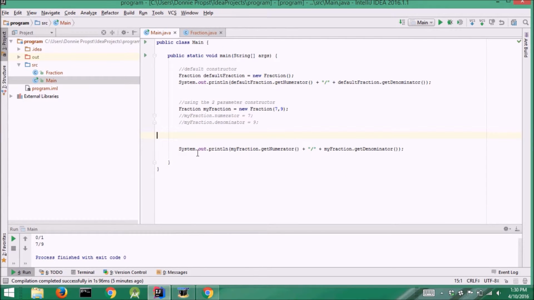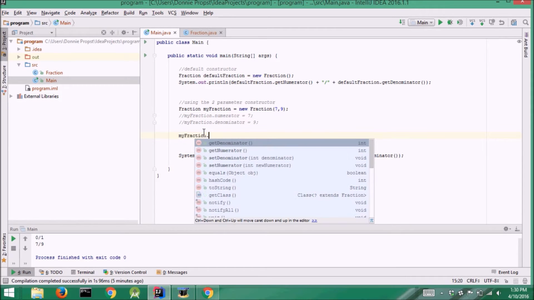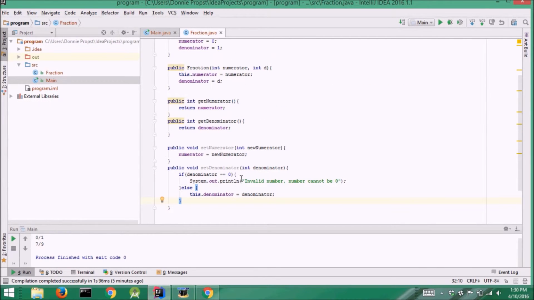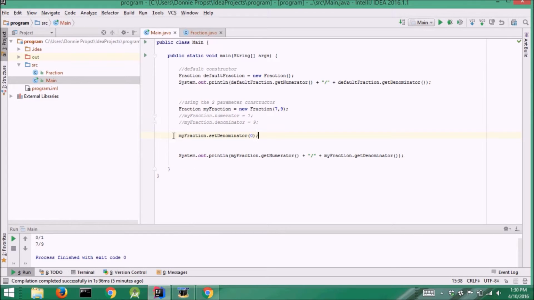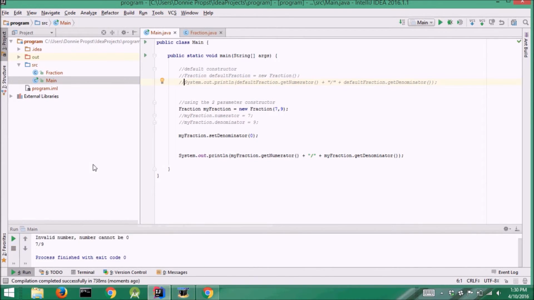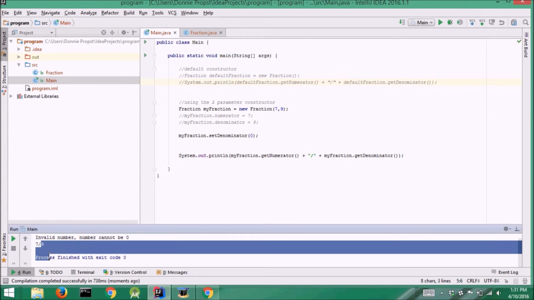So now let's just take a look at this. So let's just say myFraction.setDenominator, and we're going to say we want to set it to 0. Okay? And we know we just added code that's going to stop us. So let's just see what that does, and then we'll print that out. And I'm actually going to comment out this default fraction, just so we have a little less to look at. So let's run this. And you'll see that after I instantiated it at 7 and 9, I then tried to set the denominator. And when I set the denominator to 0, it let me know that that's invalid. And then rather than overwriting 9, it just left 9 alone, okay?